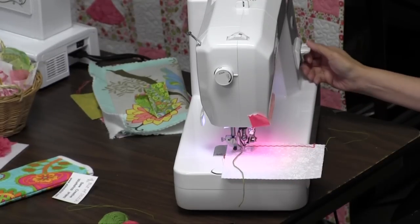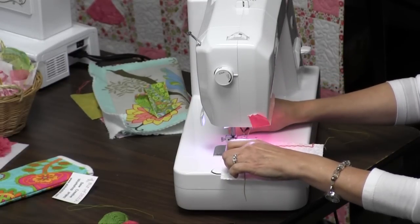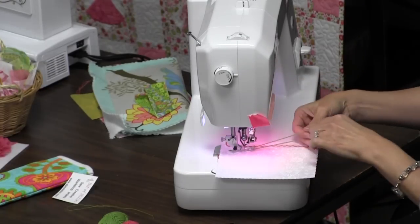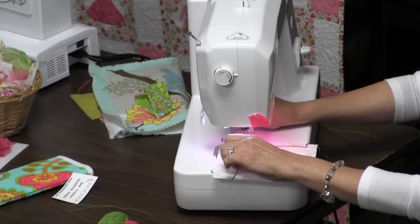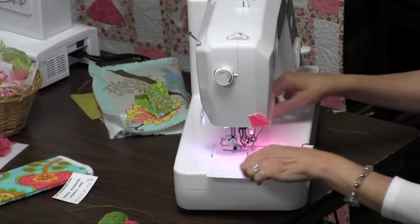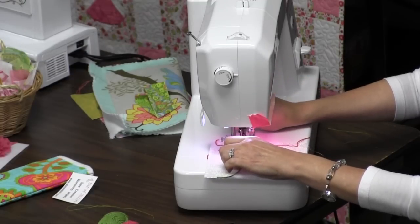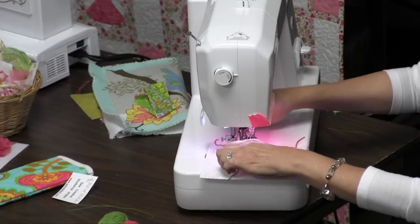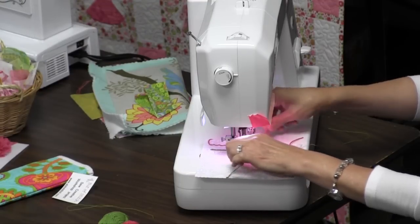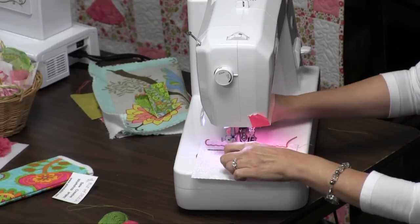Now in this one, I might decide that I want a little bit of bigger space, because the space is what controls that loop. The thicker yarn you have, the longer space you're going to need, and the longer stitch you're going to need. So when you're working on a project, when you get everything together and you get started, you might want to do some experimenting and write down the stitch lengths and space settings that suit it best. I always think, oh, I'm going to remember it, and then I don't.